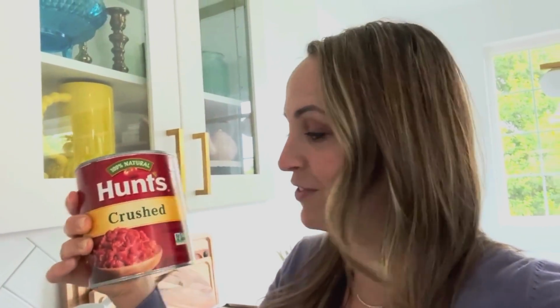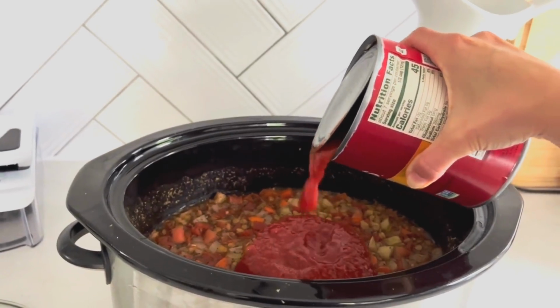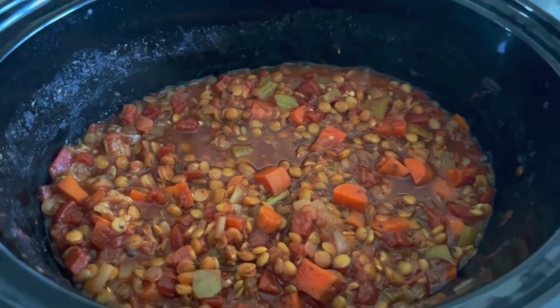Now the recipe calls for a 15-ounce can of crushed tomatoes, but I don't know where you find a 15-ounce can, so I'm going to use half of this one. This is a 28-ounce can of crushed tomatoes. Turn on high for 4 hours. Looks awesome. Plus my house is gonna smell amazing. It is done. Look how yummy.